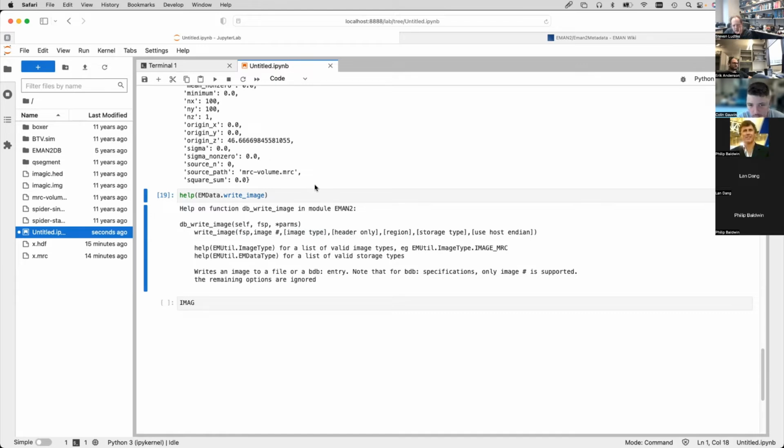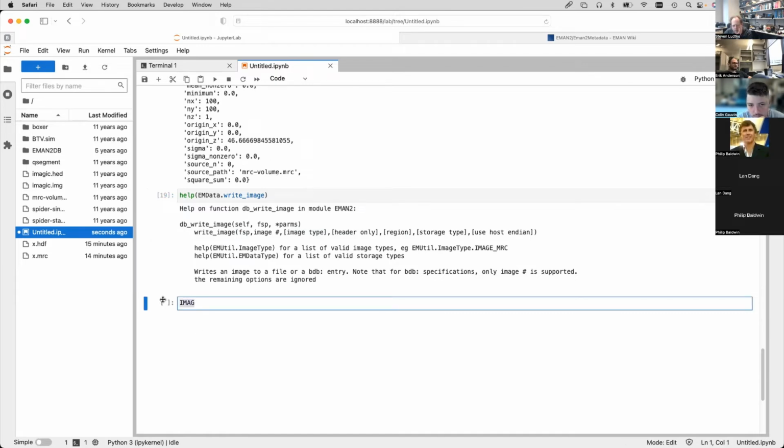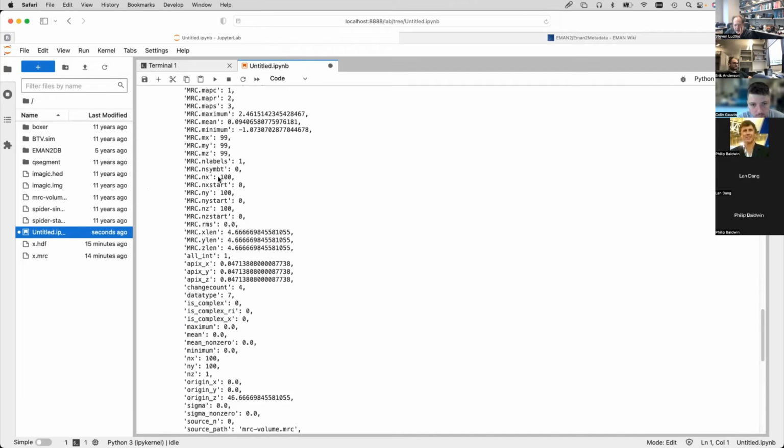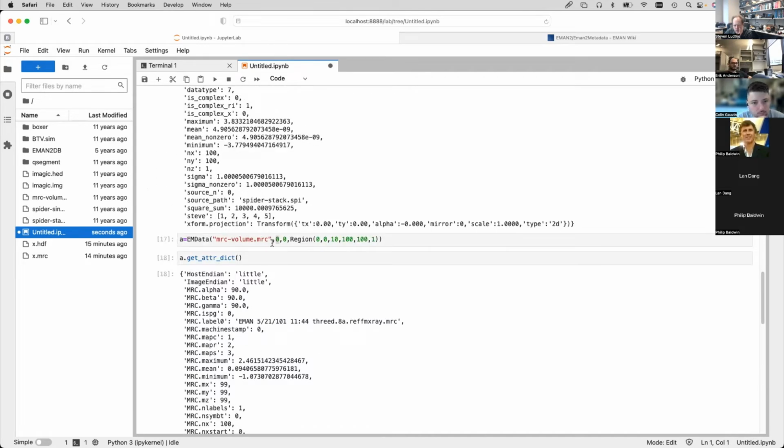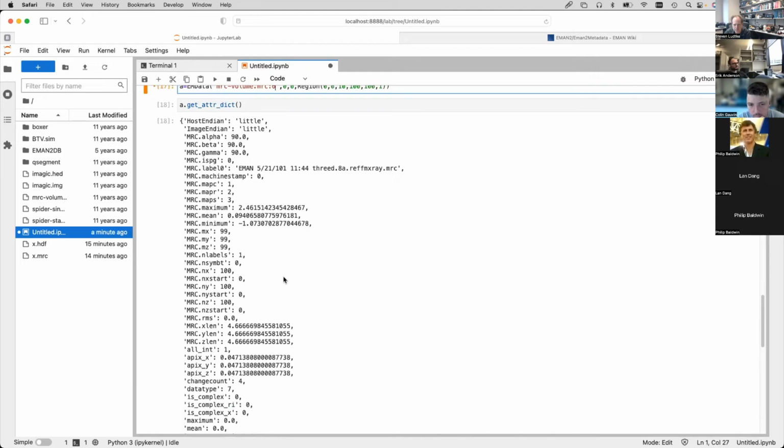I should add, we talked a little bit about compression last week. At the Python level, you can use this new notation and say something like :6 when you're writing to one of the supported file formats, and it will, oh, that's read image. Sorry, I need to be doing a write.